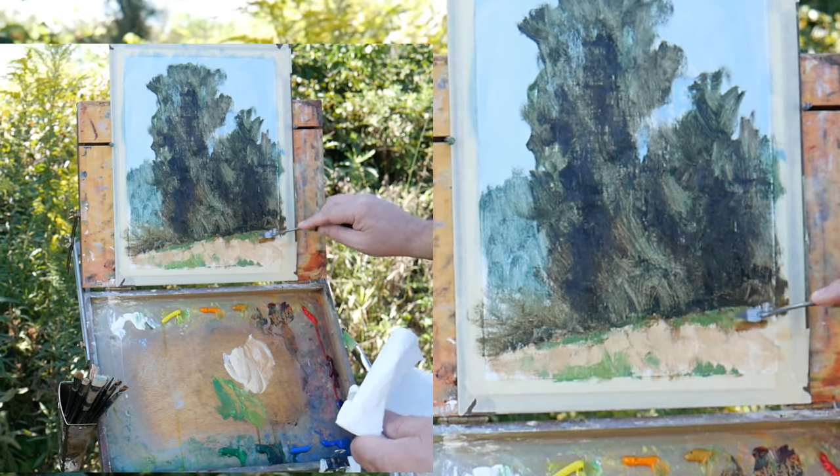Once again, I'm just looking at the scene and I'll look at a spot and go, okay, this looks like it has a little more yellow in it. It's a little brighter and a little more yellow, a little warmer than what's next to it. So I'm going to go to my colors and add a bit more yellow. Even a touch of white, whatever it takes to give them the proper appearance. Stick it on there, test it out. See if it looks good.